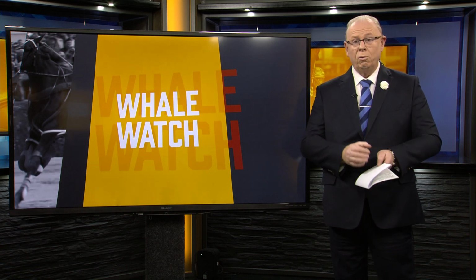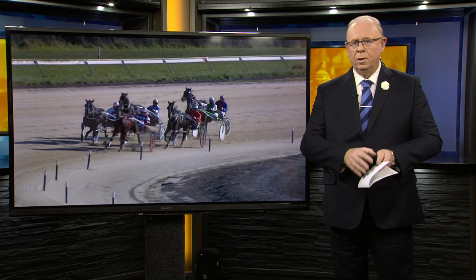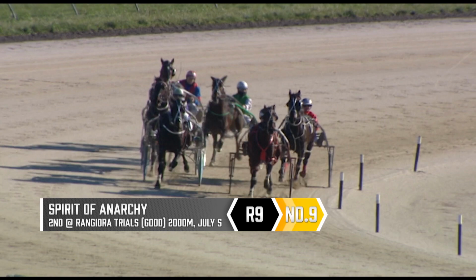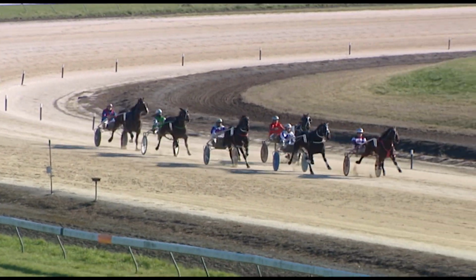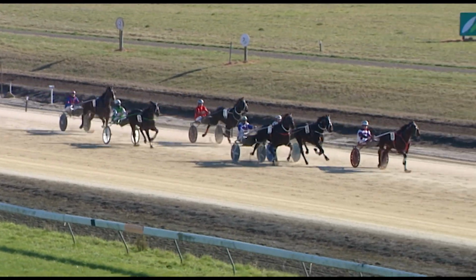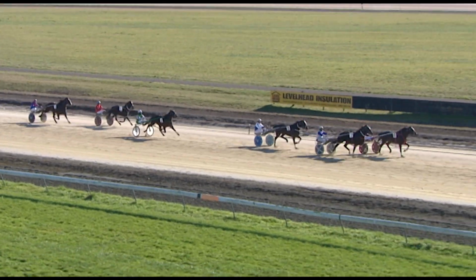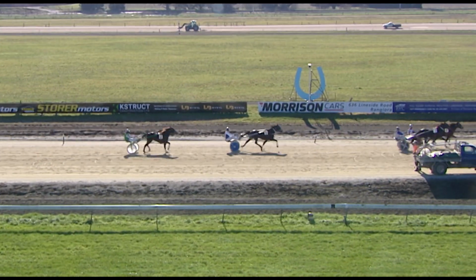Now, my value bet goes around in race number 9 at $7 here. It's a two-year-old they thought good enough to bring to Auckland for a couple of the early two-year-old races, Spirit of Anarchy. I want to take you to its last trial at Rangiora the other day. The horse I'm going to pick up here is about to make its run with Blair Orange aboard. It's actually in the blue colours here, and it's getting to the outside. This race was taken out by its stablemate. I got this horse, Spirit of Anarchy, running down the back in 29.3. It's run home in 27.6. It's run its last half in 56.9, and it did close on quite nicely, the son of Down by the Seaside. Carter Dalgetty takes the drive.